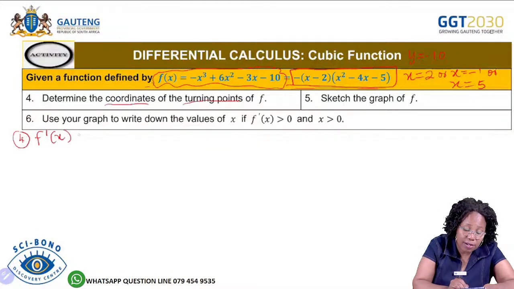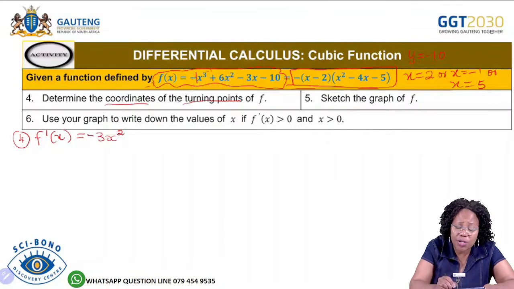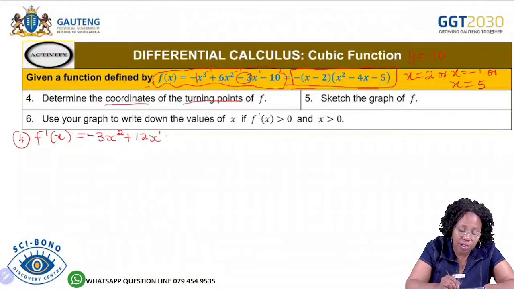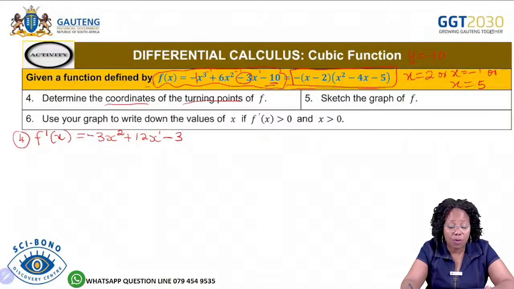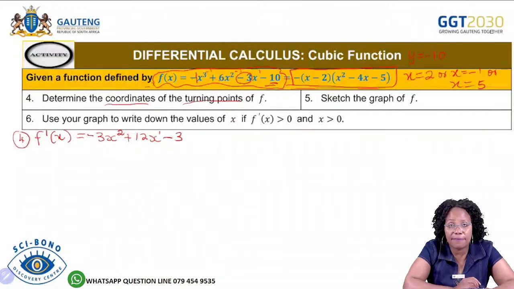And then the derivative of that is 3 times, remember there's a 1 there, it will be 3 times minus 1, which is minus 3x. From the exponent subtract 1, it will be to the power 2. Second one, 2 times 6, it will be plus 12x. And then from the exponent subtract 1, it will be to the power 1. Remember, if it is initially to the power 1, you take the coefficient as your derivative there. And if it's a constant value, the derivative is 0. Therefore, that is our derived formula, the derivative of that particular f of x function.